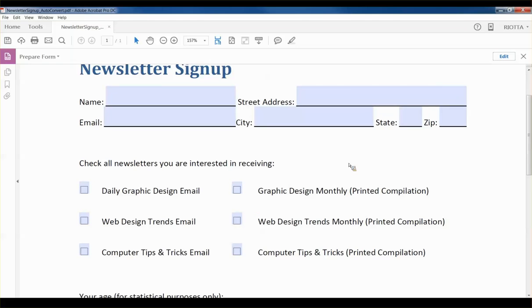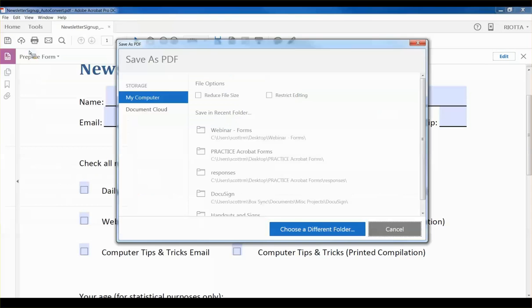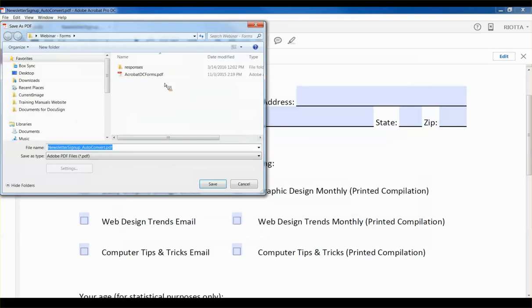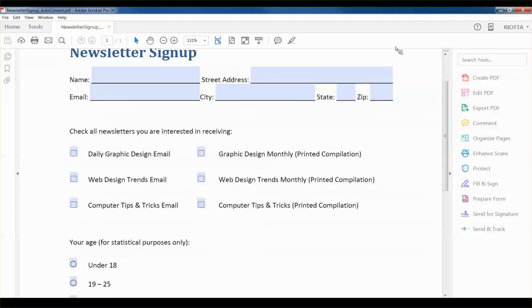There's still a little cleanup we'd need to do, and we're not going to do it on this one. We're going to do it on the manual one, and I'll explain those things as we go along. But when you learn that stuff, you'll know what to do even when you do one automatically like this. So I'm going to just go ahead and save this one, but close it. Oops, I just closed the editing. I can close it up here on the tab.